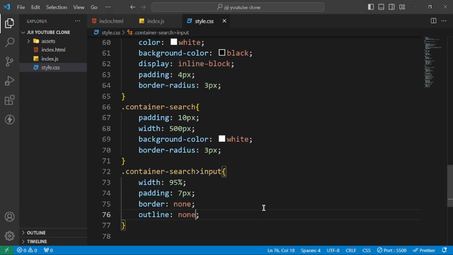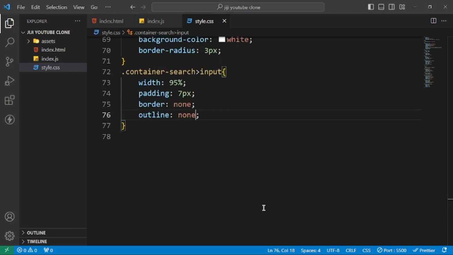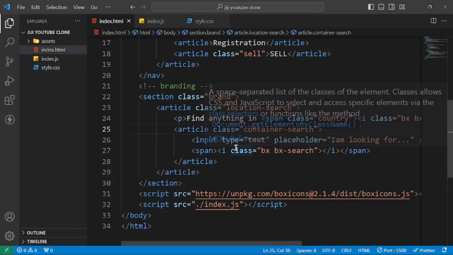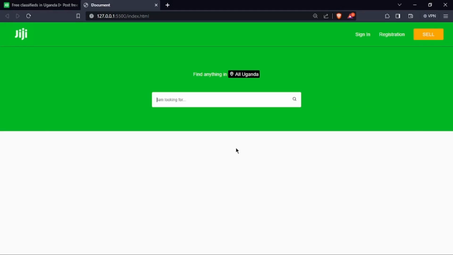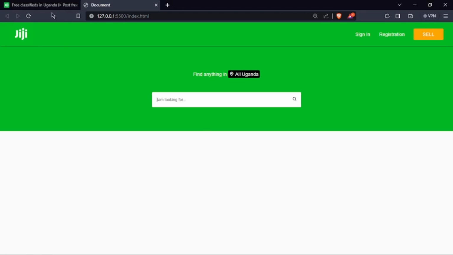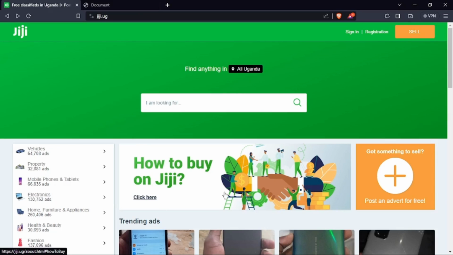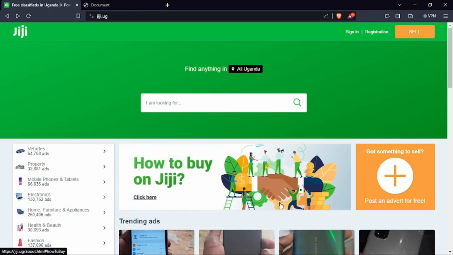So we are done with this one, and everything is looking cool. So let's come back to our HTML, and now we want to implement the categories and all this.